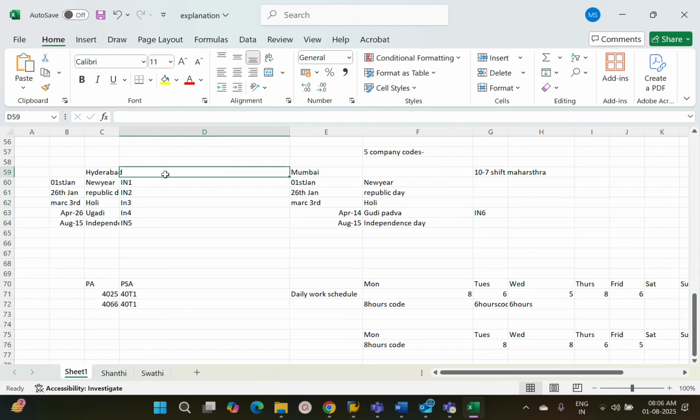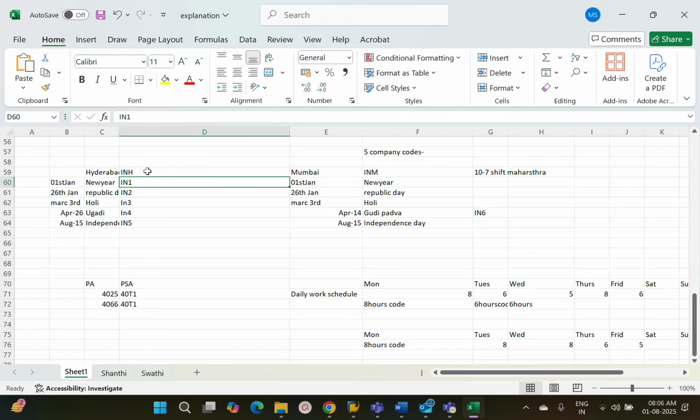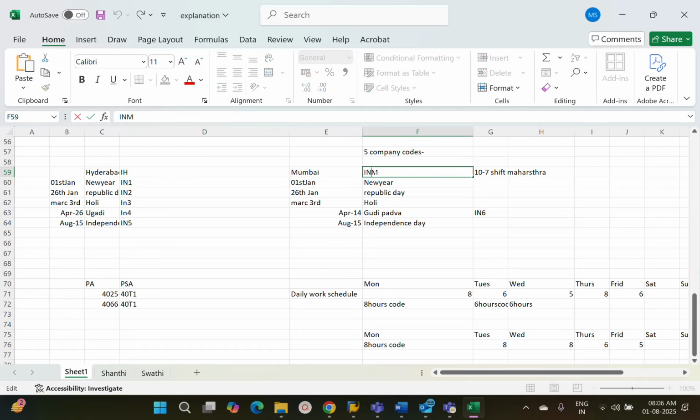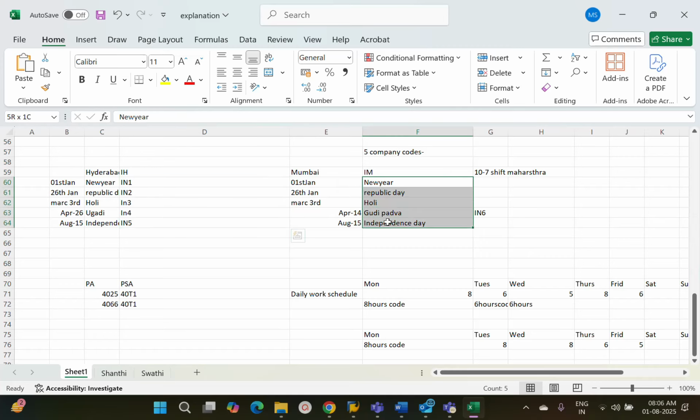Even for a calendar we must give an ID, for example INH, INM. I'm giving this only as an example, but it is a 2-character holiday calendar ID. So I'll use IH, IM. IH will contain these holiday IDs that we have created, and IM will contain these holiday IDs that we have created.